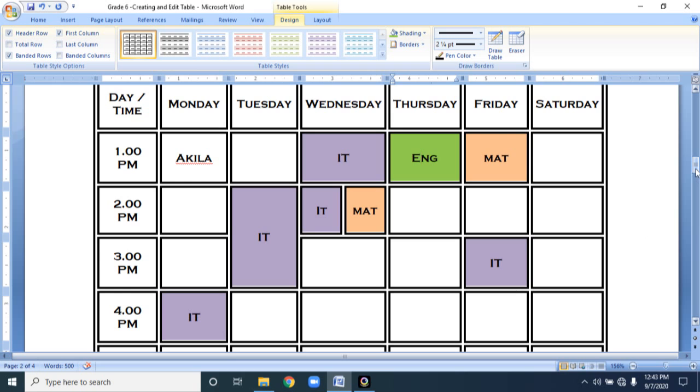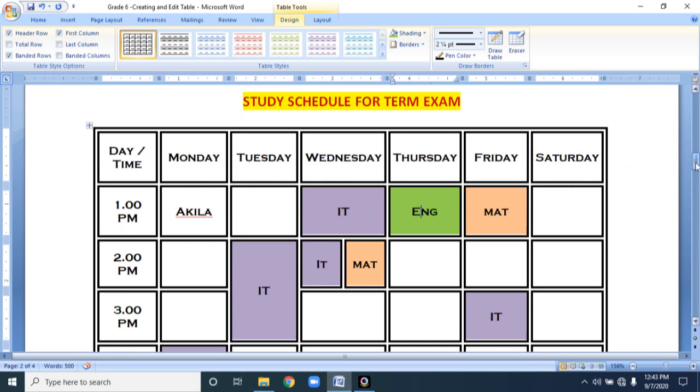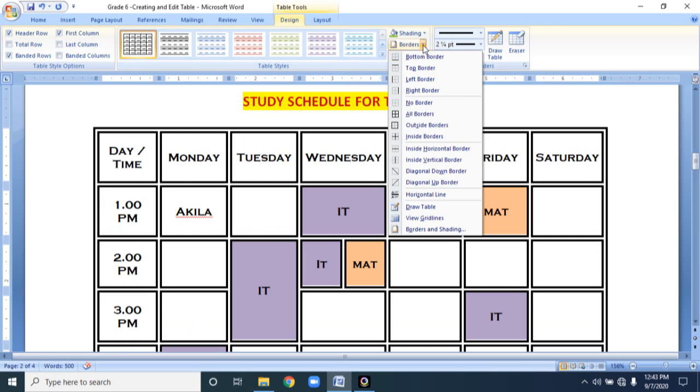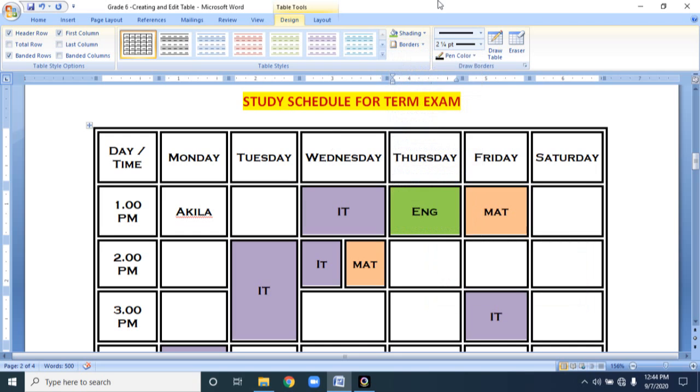So how will you insert borders and shading? Where you have to look for borders and shading, you should use the tab called design tab. And in this design tab, we have different table styles, predefined table styles. Either we can use these predefined table styles, or we can go to borders, and at the bottom we are having borders and shading. Using this borders and shading, you can set the border width and border style. Okay, and next shading is simply to apply colors to each cell. In this way you can distinguish different cells.